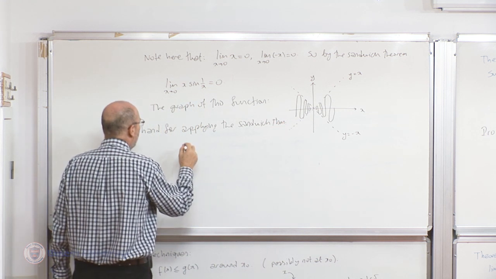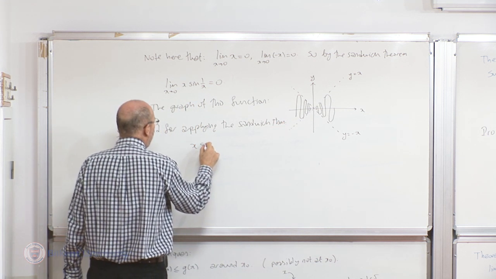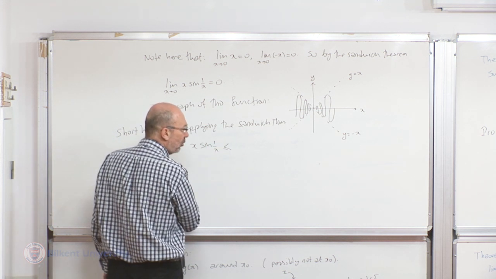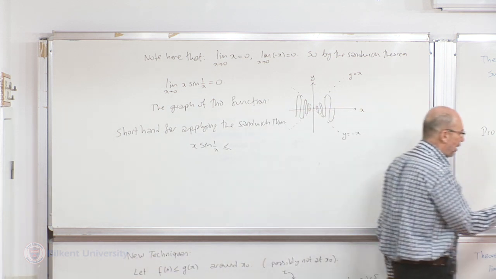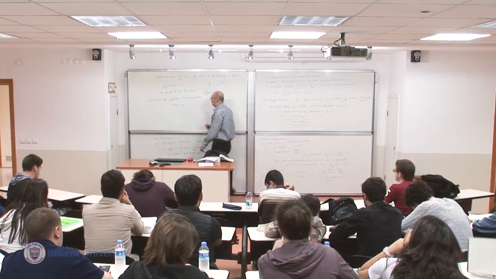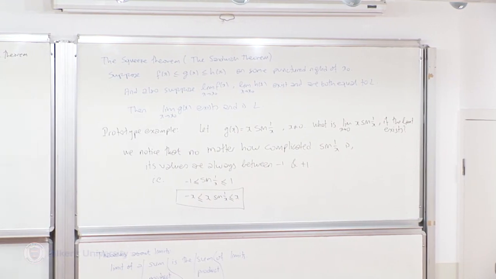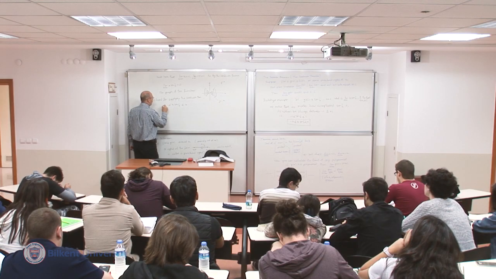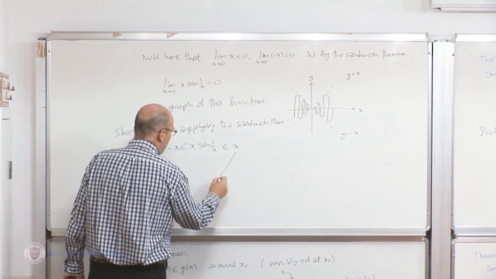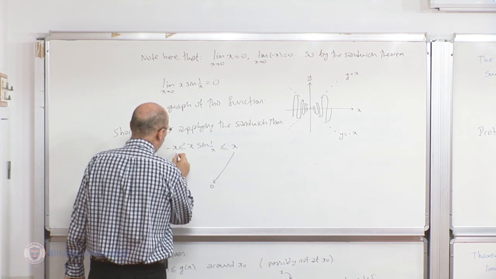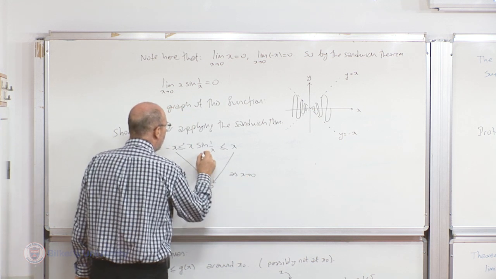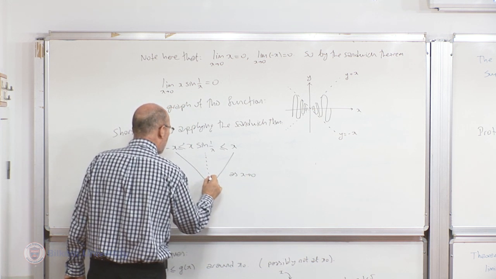It is the following. Okay, so you say x sine 1 over x. We know that this is less than or equal to, I forgot these equalities, so these are equalities, this is less than or equal to x, and larger than or equal to minus x. I know that the limit of this is 0, and the limit of this is 0 as x goes to 0. Then we say dot, dot, dot, this goes to 0, okay?